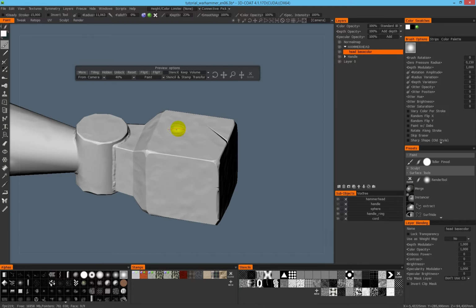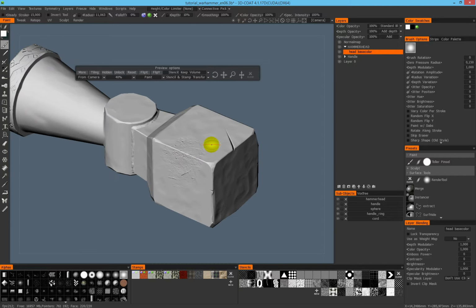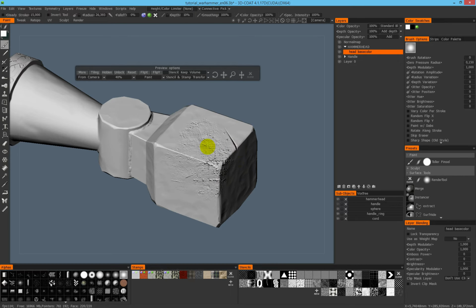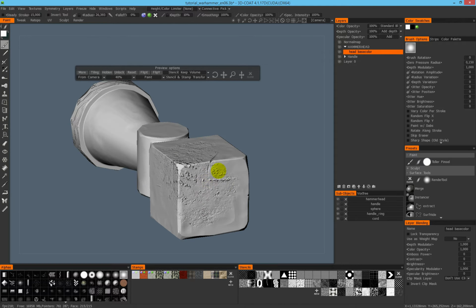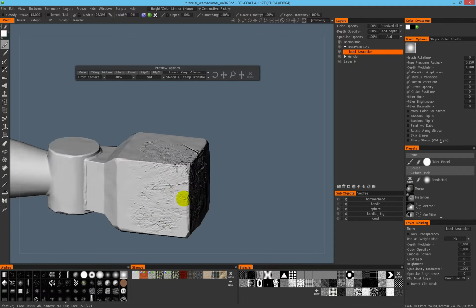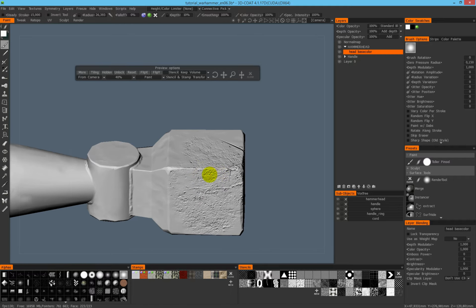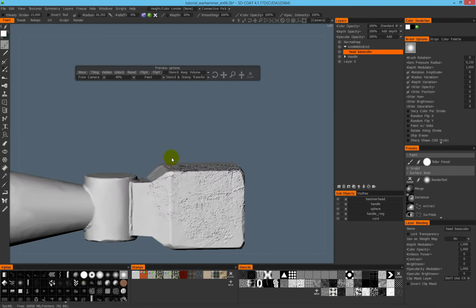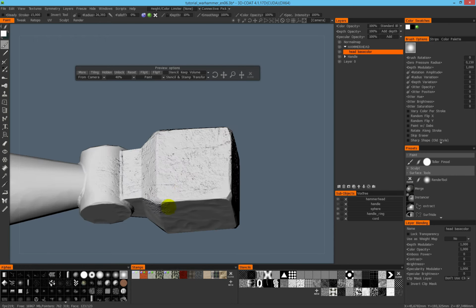And the normal map is always the same. So what you should do is set an amount that is very nice for you for the normal maps here, and start to paint the normal maps. Now you can paint as much as you want, and the value will always be the same. It will be at 10%.